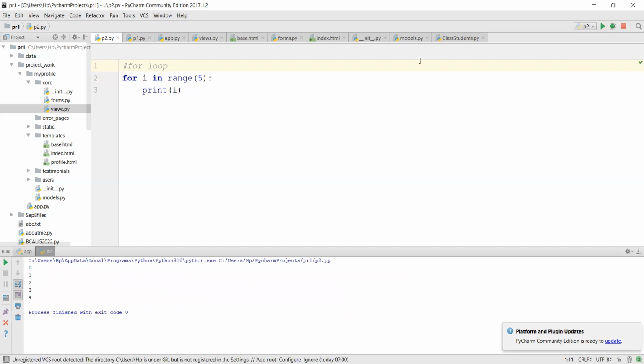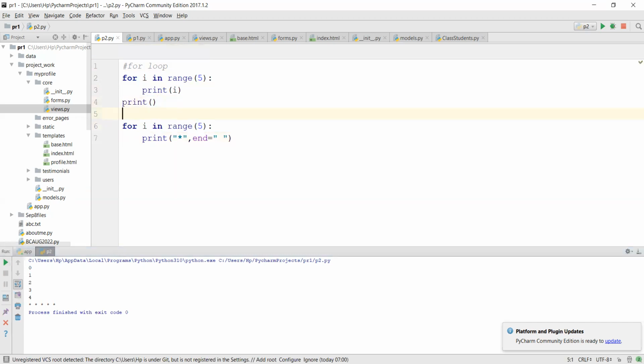And we saw yesterday how to print a star pattern. So we did for i in range 5, and we said print star, and end equal to space in quotation marks. Otherwise the default end is slash n, which is for new line. With the end set to space, you get the stars in the same line. That's what we discussed.